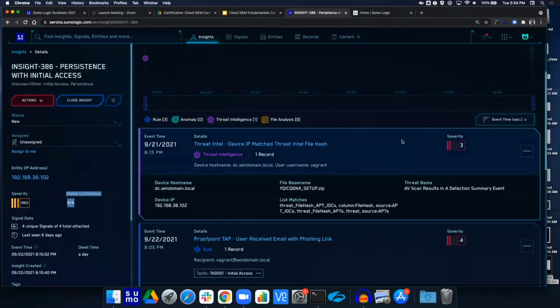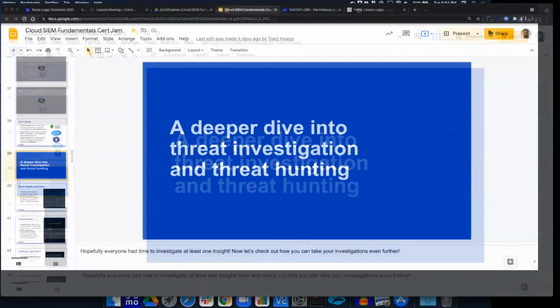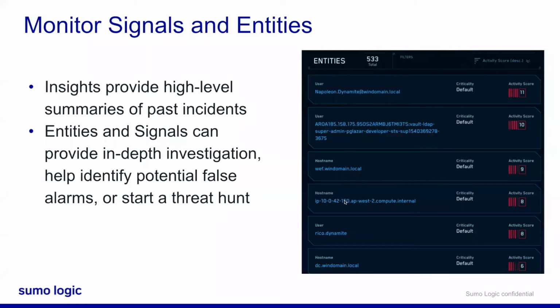Cool, thanks, Graham. All right, yeah, let's go ahead and do a few more slides here. And so, as the slide says, a deeper dive into threat investigation and threat hunting. So insights are going to provide a great way for you to get that high-level summary of potential security events. Because of CloudSIM's threat intelligence and sophisticated correlation engine, very few insights are false positives, so they are all worth investigating. However, sometimes you want to dig or investigate deeper to really understand what happened.